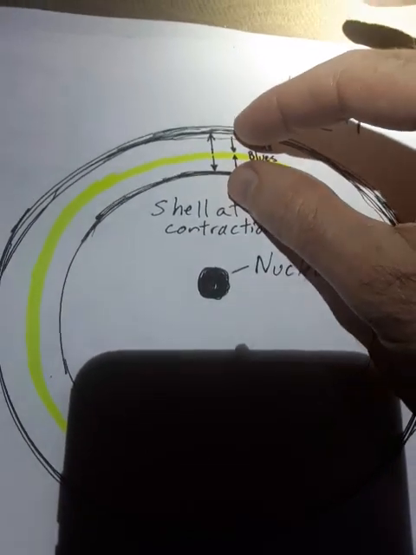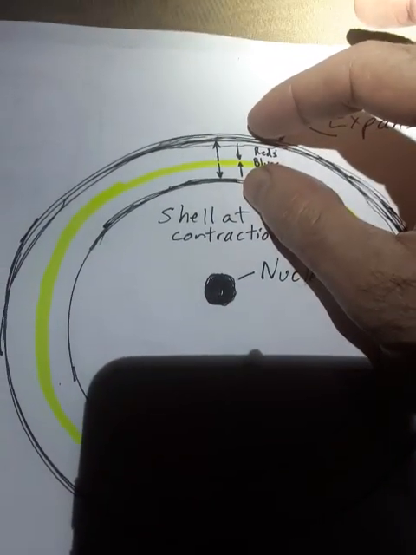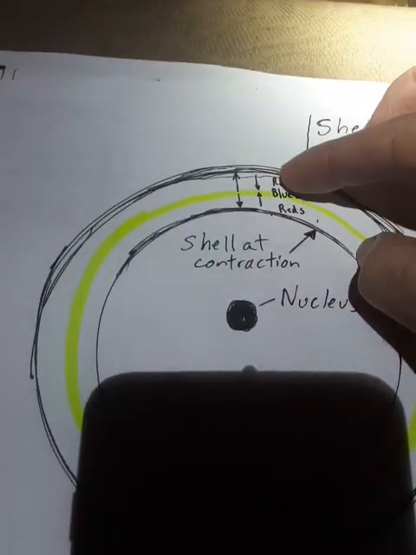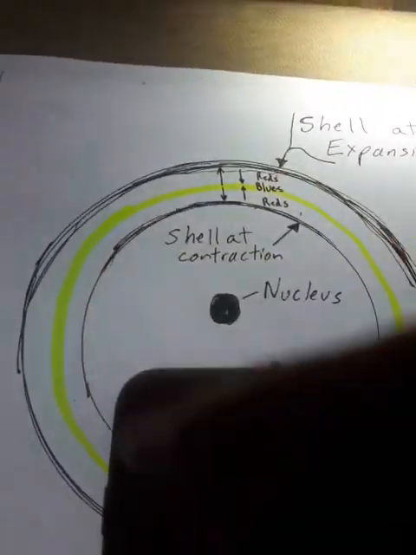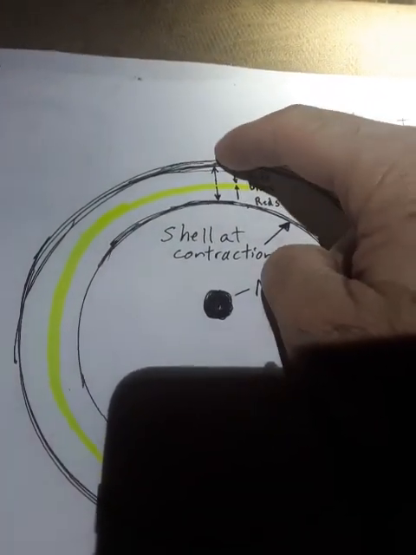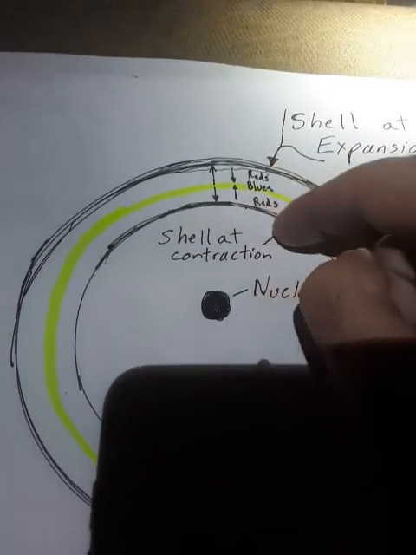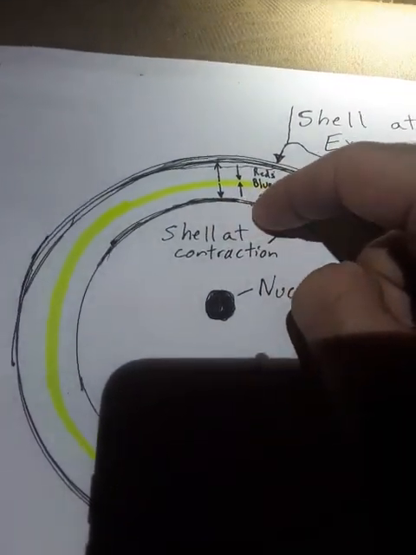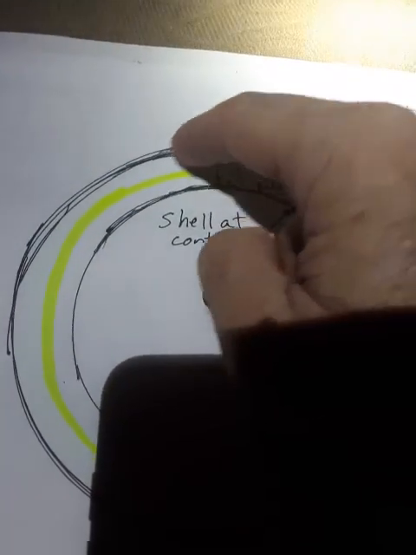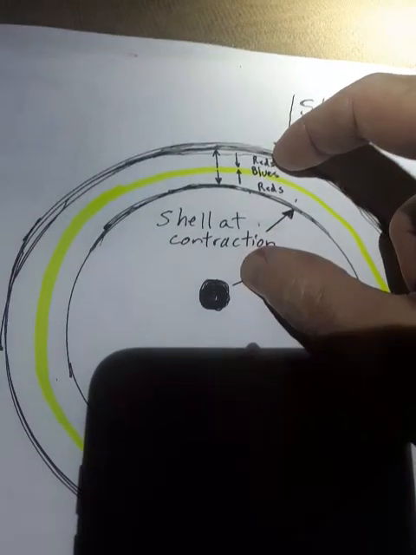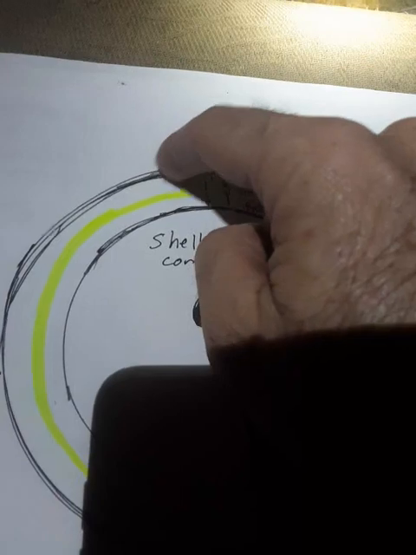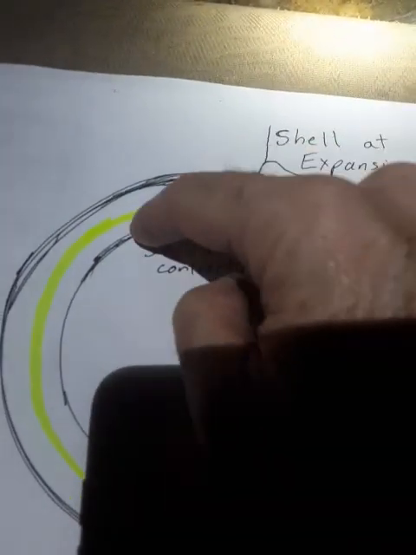Let's pretend this single atom, moving in unison with the other atoms, is vibrating out and in. The shell is vibrating out and in. So this right here is the atom. Here is the outermost point of the atom's vibration. Here is the innermost point of the atom's vibration. And what I'd like to consider here is that when the atom is at its furthest expansion, it's no longer moving. There are two points at which the atom is not moving: its furthest expansion and its furthest contraction.